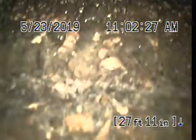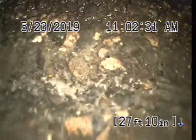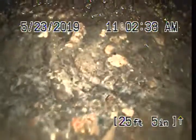Alright, looks like they pipe burst it, which means basically they fused pipe together. It's plastic pipe, seamless, a little bit of roots at the start of it. This is the city connection. We're going to pull back and just take a good look at it.